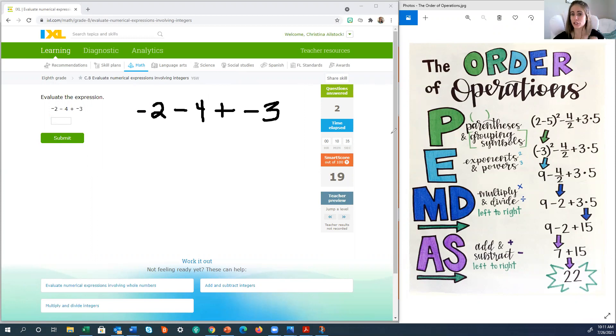Do I have any parentheses? Nope, no parentheses, no grouping symbols. How about exponents? Nope, still haven't come in contact with any of those. Alright, multiplication or division? No, I don't have any. Okay. How about addition or subtraction? Yep, I got that. Now remember, do we add and then subtract, or do we do the addition and subtraction left to right?